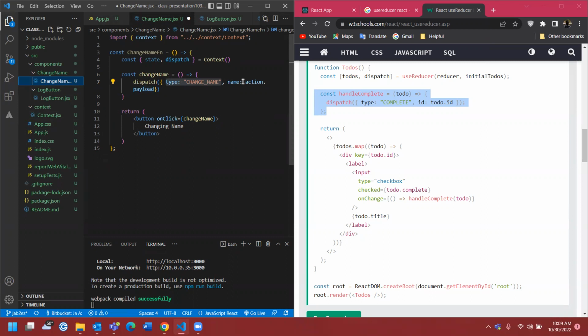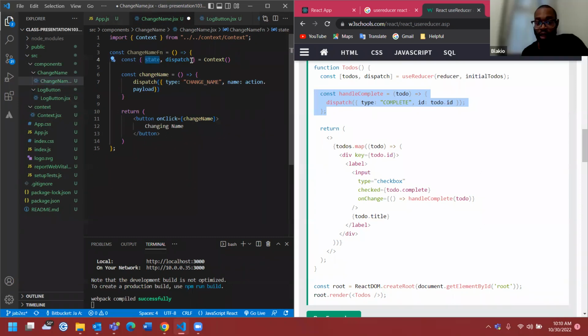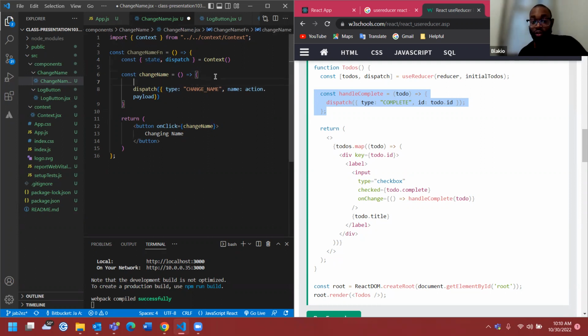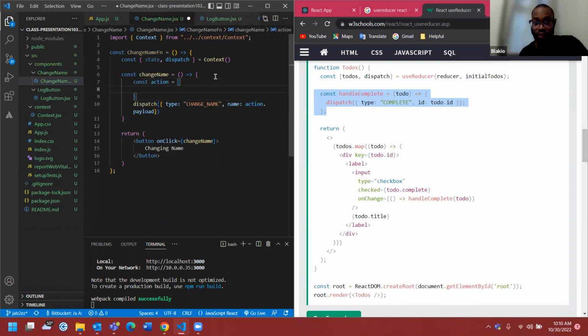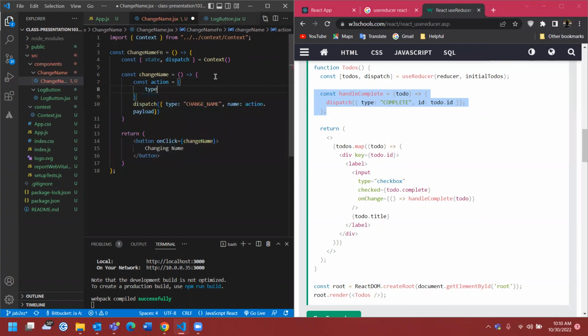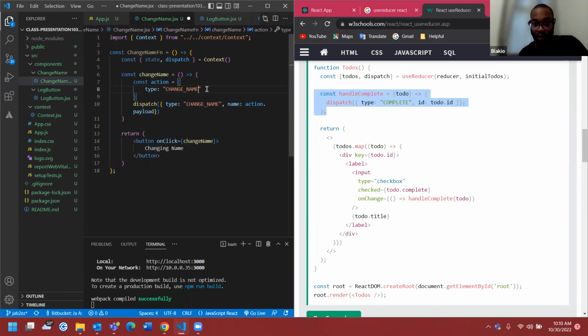It'll be the change state, the state that I change. We're gonna switch the code up a little bit, just so you can see where everything comes from, because I think that's the problem. So inside of the change name function, go to line 6 and then enter to go down. Above the dispatch, I want you to create a variable. So const action. Action is going to be an object. So the type is going to be what? Type: change name.